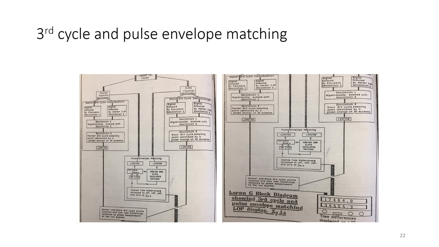One technique used to identify the third cycle involves feeding the received master pulse to a storage oscillator. One signal tapped from this oscillator is delayed by 5 microseconds, producing a 180-degree phase shift — this is Oscillation 1. Another signal tapped from the storage oscillator is reduced by a factor of 0.84 — Oscillation 2. Oscillations 1 and 2 are summed algebraically, and the resultant Oscillation 3 clearly reveals the third cycle sampling point. The same process is applied to the slave signal stored in another oscillator to identify its third cycle sampling point.